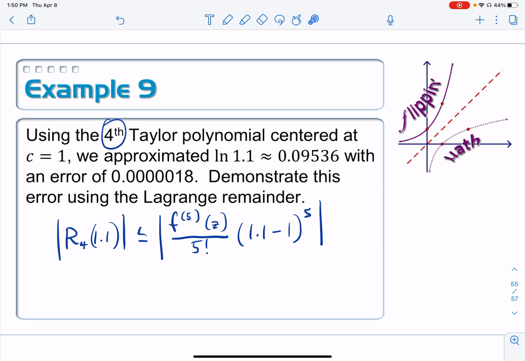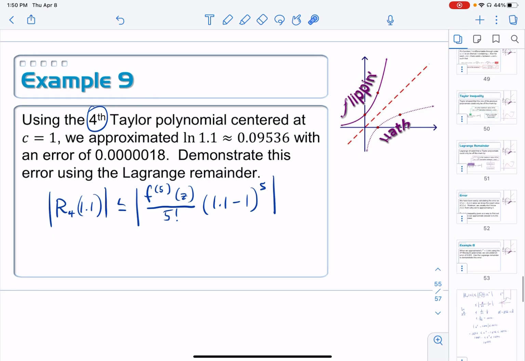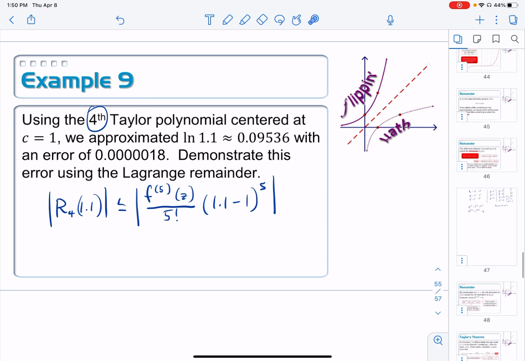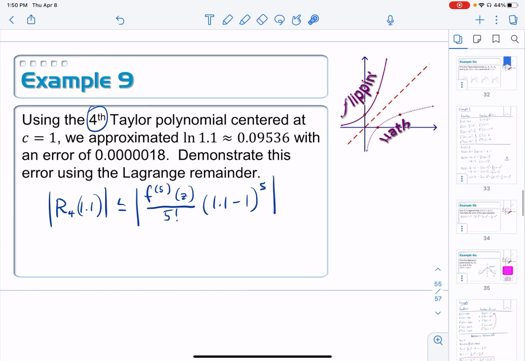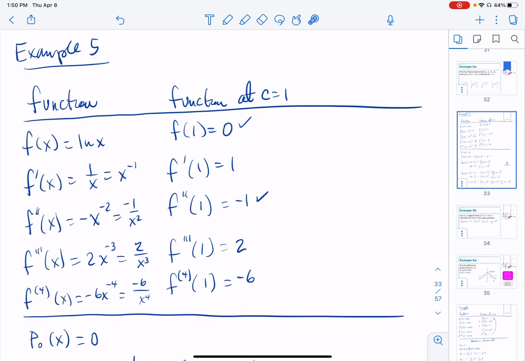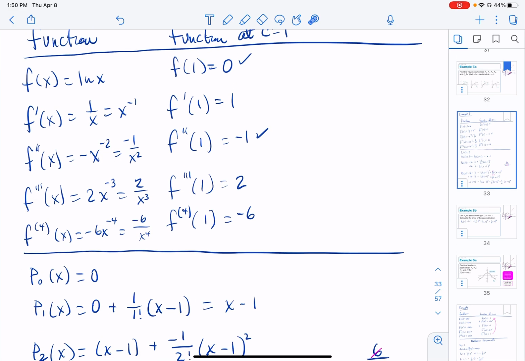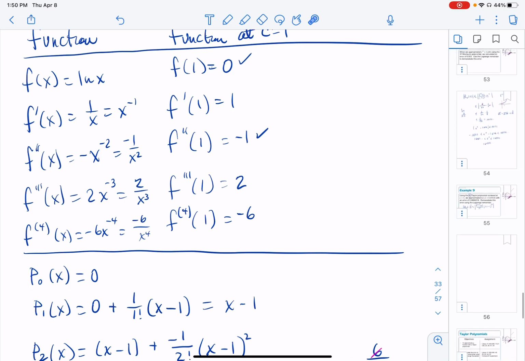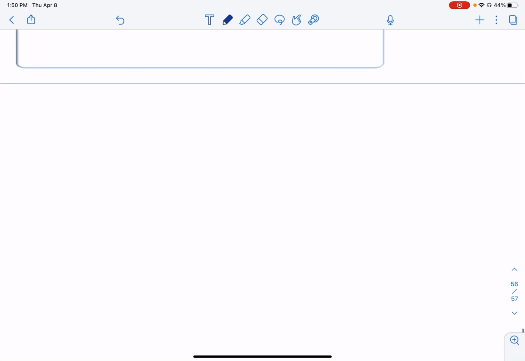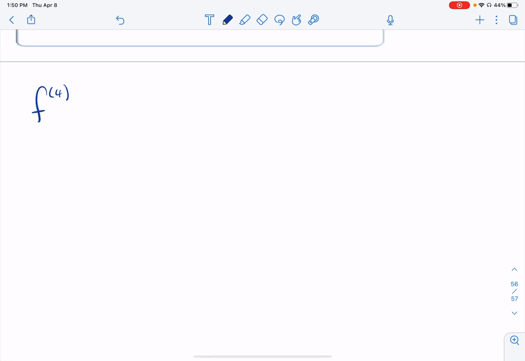I need to probably go back in my work and see what the fourth derivative was, because I think that's about as far as we took our derivatives of this. If memory serves, let's see, where is this? Here it is. All right, so our fourth derivative was negative 6x to the negative 4th. You remember that? Why didn't you just shout it out then? Okay, so we've got the fourth derivative. Was negative 6x to the negative 4th power.